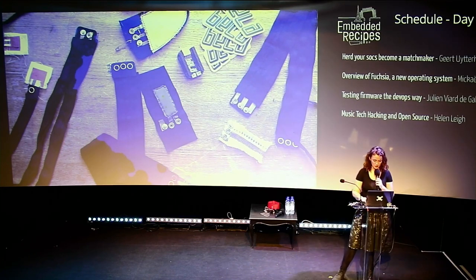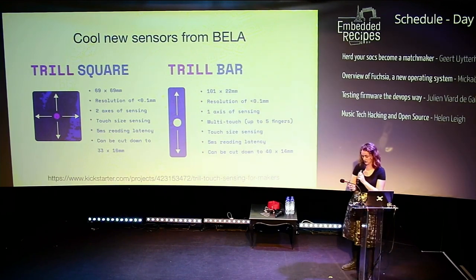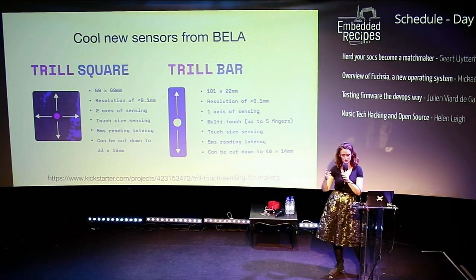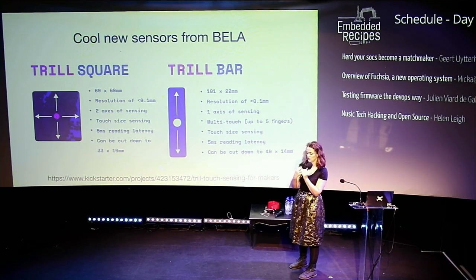Anyway, so yes, oh yeah, new sensors. I have some new sensors here. These are cool. If you're ever working with capacitive touch in your projects or on your products, these are really exciting new things. So normally when you work with cap touch, it can be on, off, or proximity. These are a new thing. This is the square, and you can do different axes.